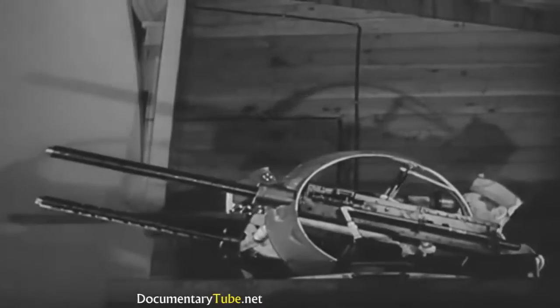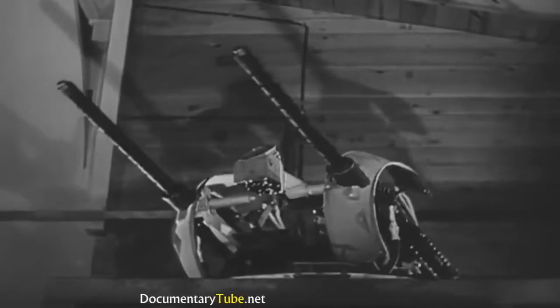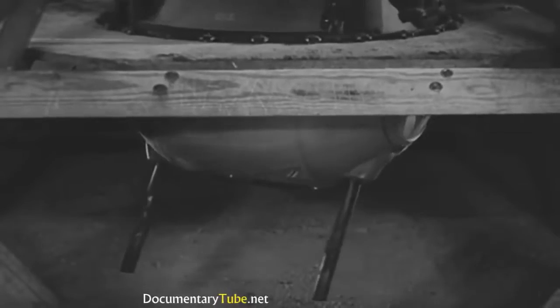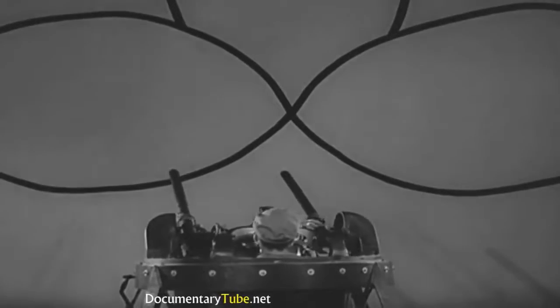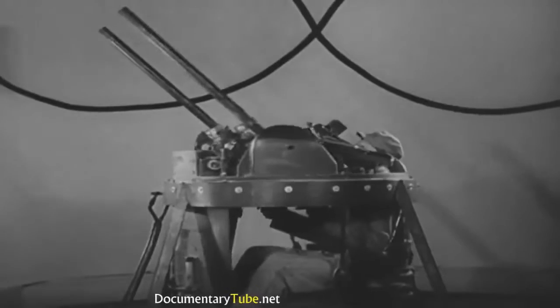During these beginning hours you must get the feel of your finest aerial gun platform — the power-driven turret. For several nights you will have a chance to get used to different kinds of turrets mounted on test stands. You will move the guns as if tracking an enemy fighter; the feel of the controls will become easy and natural. Later in the course you will learn how these turrets are put together and how to install the guns.